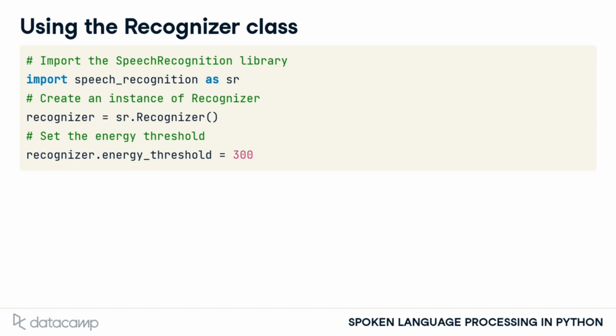The energy threshold can be thought of as the loudness of audio which is considered speech. Values below the threshold are considered silence. Values above are considered speech. A silent room is typically between 0 and 100. Speech recognition's documentation recommends 300 as a starting value, which covers most speech files. The energy threshold value will adjust automatically as the recognizer listens to an audio file.